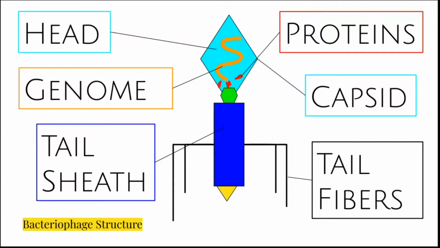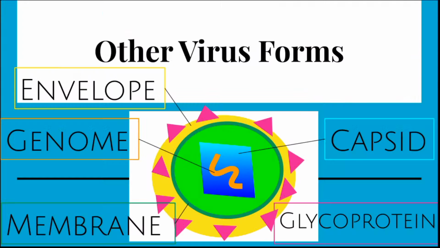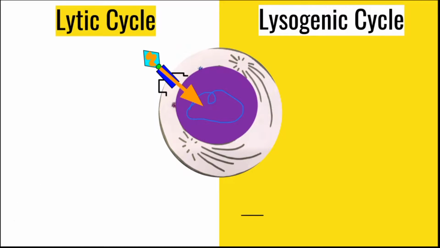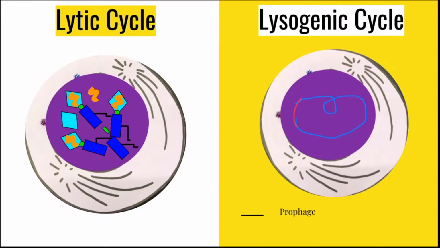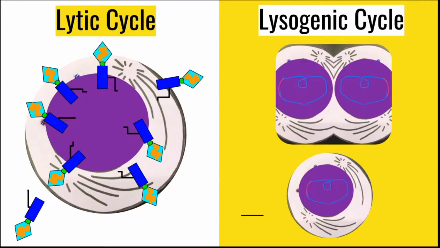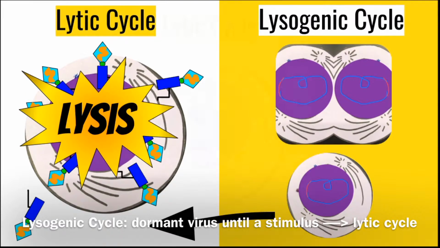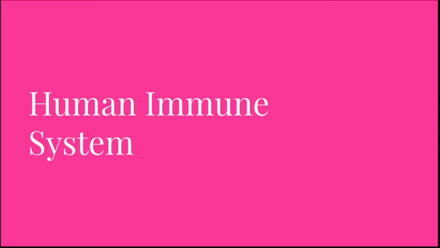Other virus forms would be one that has a membrane around it and the capsid inside with the DNA. And practically that one would attach to the membrane of a cell. So the reproductive cycles of viruses are the lytic and lysogenic cycles. The lytic cycle is practically when it inserts its DNA and uses the host cell's energy and proteins to form more viruses, in which the cell will eventually lyse and die. The lysogenic cycle basically uses mitosis to reproduce and will enter the lytic cycle.